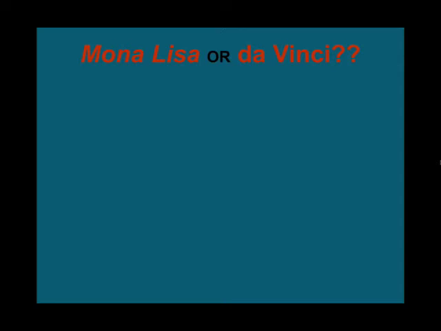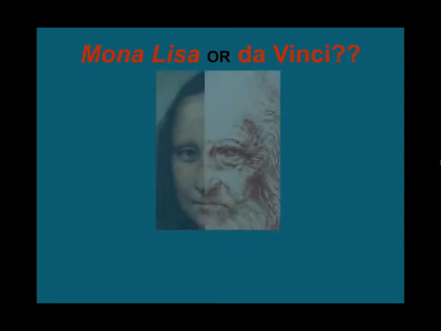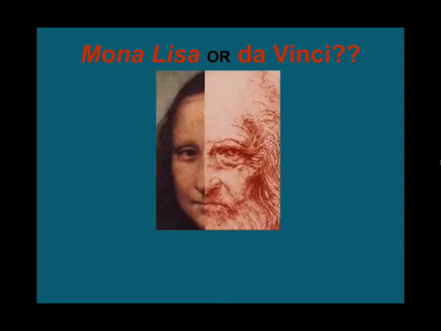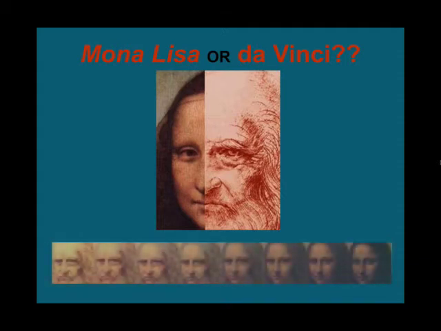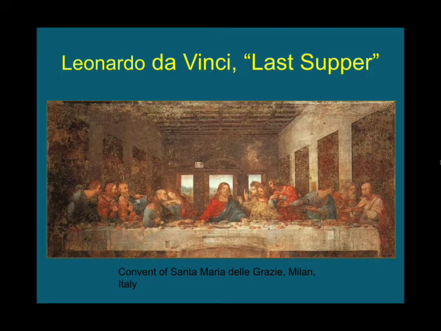But one of the other things that was kind of interesting is that somebody scanned the Mona Lisa into a computer, and then they got the idea to scan Da Vinci's face. And guess what they found? What they found is there was more than a 90% match between his self-portrait and her. So some people thought maybe he just did a self-portrait and he was just being a cross-dresser. Who knows? Just kind of interesting.